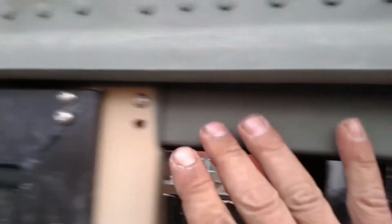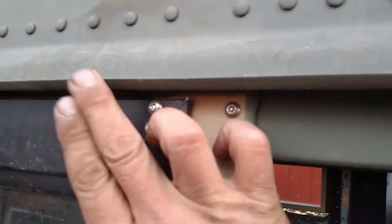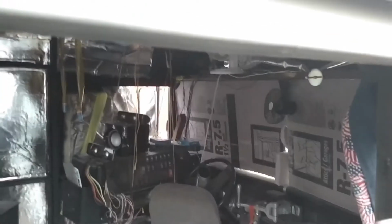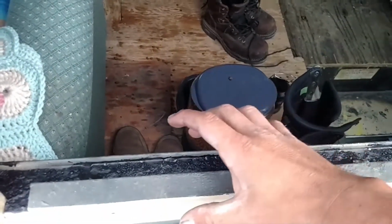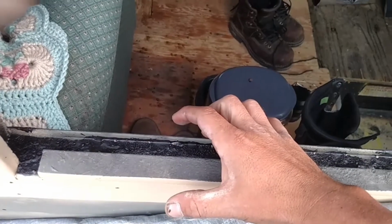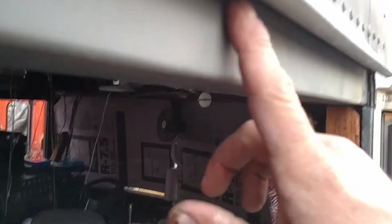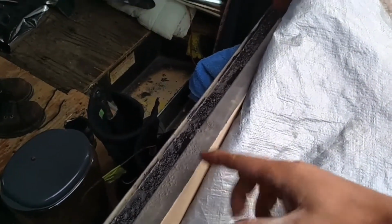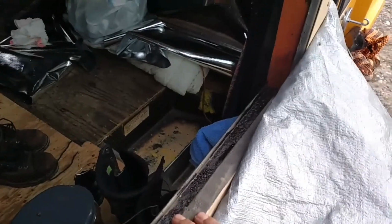And the reason why is because of how close these fins are. They hit against here. And basically when you set a window, you have to set all the corners at the same time. You have to basically set it in squarely. If you don't, it'll bind up. Basically the window frame is super wide. So if you try to set the top in, like here's the fin, if you try to set the top in right here, the actual windowsill will be down at a kind of a weird angle. And so when you try to set the bottom one in, it'll hit and won't actually set in there, if you measure these super tight anyways.